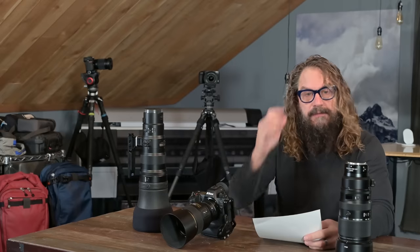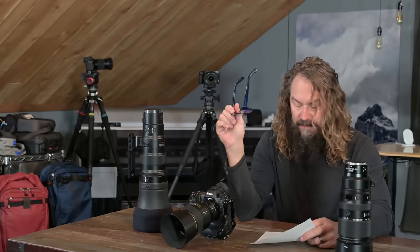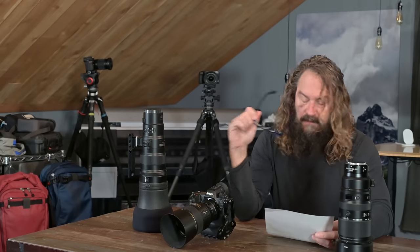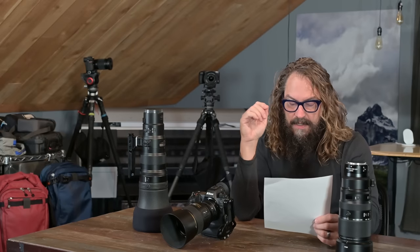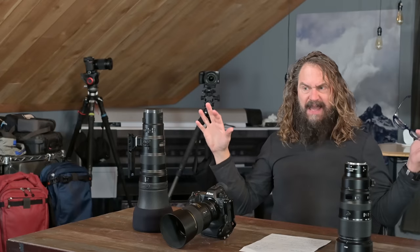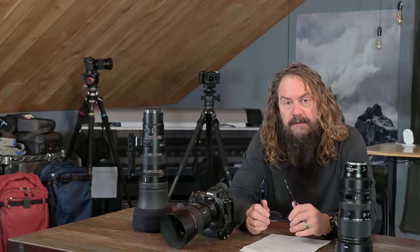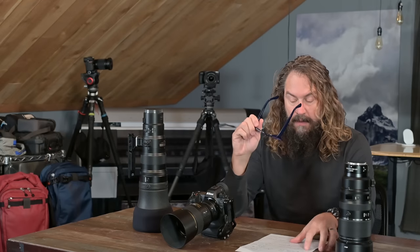They also gave some new methods for time code syncing that are even more powerful for people shooting a Hollywood movie with multiple cameras — just to sync all the time codes so it's easy to blend footage in a multi-cam setup. Not something most of us are going to use, but it's awesome for filmmakers working with multiple cameras. They've also got a new LED banding aid that helps with shooting videos under LED lights, which get that kind of flicker sometimes — a really fine, high-resolution control to tune the way the camera is shooting to avoid that flicker with certain kinds of lights.